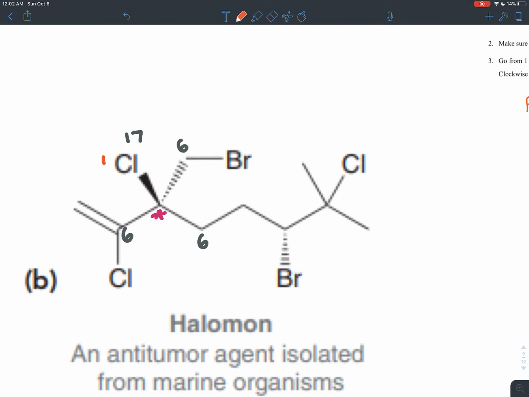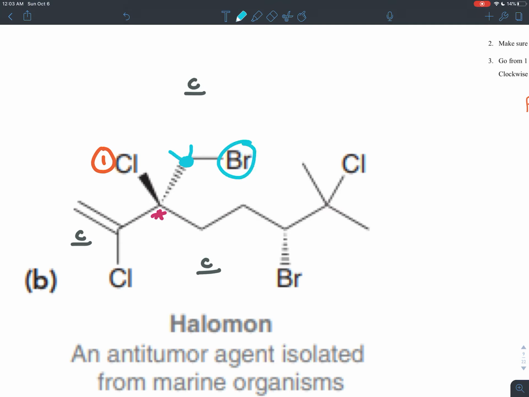Well, we know that chlorine definitely has the highest atomic number of these, and so it has the highest priority, a priority of 1. The other 3 tie, though, and whenever atoms tie, you want to make a little table. So we have a carbon here, and a carbon here, and each of those tie so they each get their own table. Now, when you compare these, you don't want to go backwards because they all go back to the chiral center, and that doesn't help you tell them apart. What will help you tell them apart are what they're bonded to going away from the chiral center.